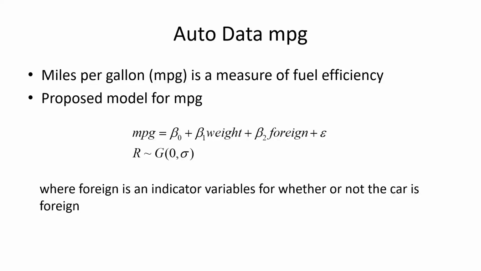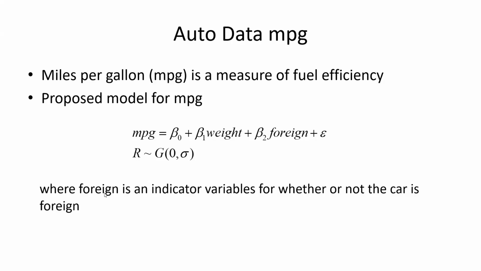And in this auto data set, we model miles per gallon as a function of weight and whether or not the car is foreign. This auto data set stems from, I think, the 80s or 90s. And when we say foreign, we are referring to a foreign car from the US perspective. The data come from consumer reports in the US. The other thing is that the cars in the 80s and 90s in the US were typically heavier in America than they were in other countries.